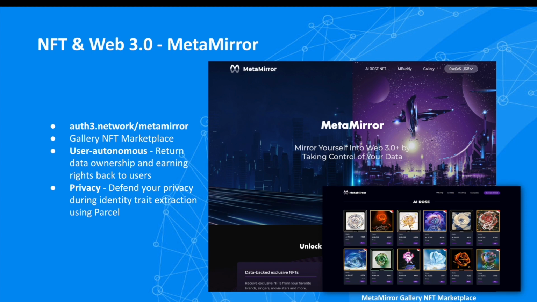Okay, it's really beneficial because now the user has this autonomous feeling that he can actually own the data, and he can actually own the rights, and he can decide if he will share the data or share something with other users or not. Okay, and maybe even earn for that because they will allow some data to be shared, right?